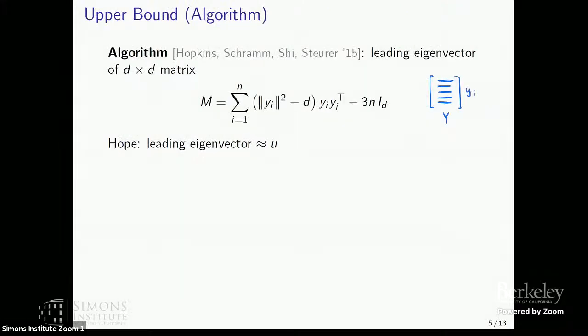So let me tell you a bit about the results. So there's this very nice algorithm. We did not invent it. It comes from Hopkins, Shramshi, Steurer. So Sam and Salil are here in the room. So the algorithm is to take the leading eigenvector of a certain matrix. So remember the Yi's are the rows of this observed matrix.